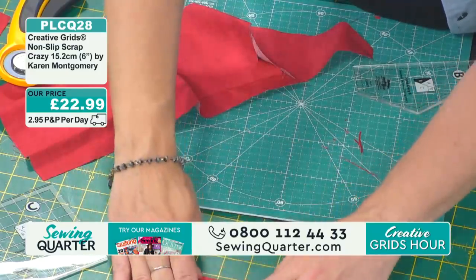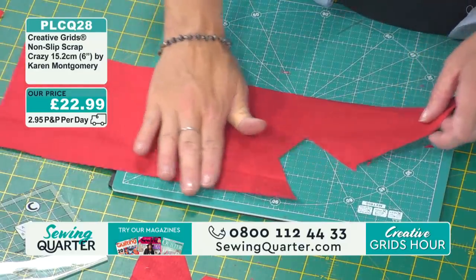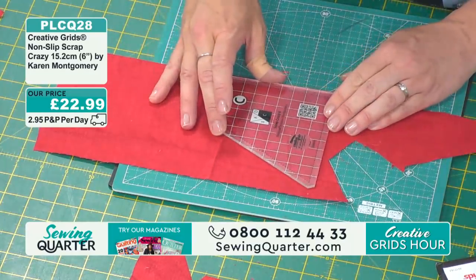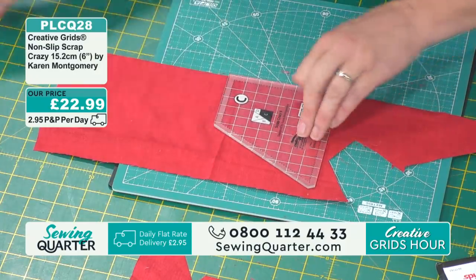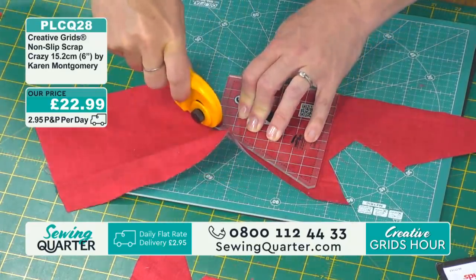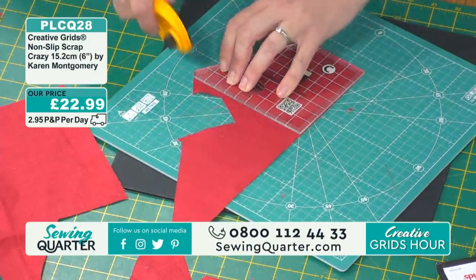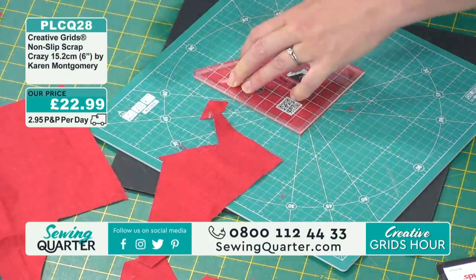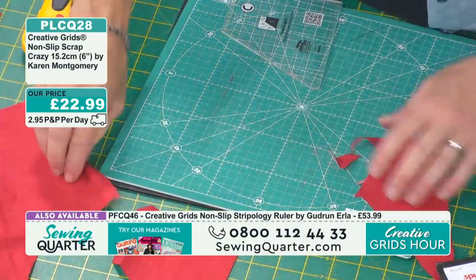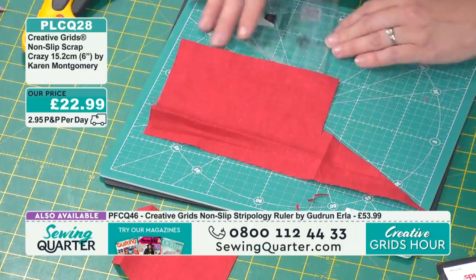Of course, you can do this in multiples. So you'd do another B cut there, and then the next one it says is to do your C. So the C, I know if I'm following my instructions, is going to be there. And this is all from my 6-inch that I cut with my Stripology. Now, if you are cutting multiples, that's absolutely fine. If you want to use a smaller rotary cutter so that you don't get the overhang, that's absolutely fine as well. That is my C rather, and then I've got one last piece of fabric to cut from here. I'd have done another B out of that piece. We know that, but you don't need to see that again.